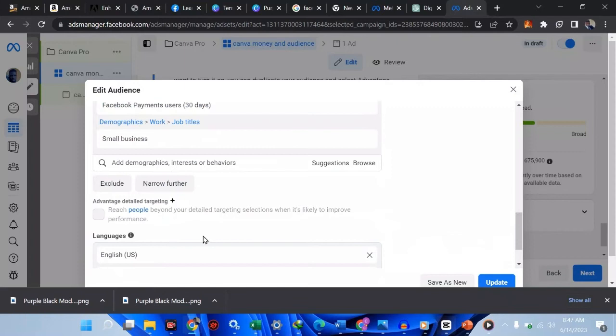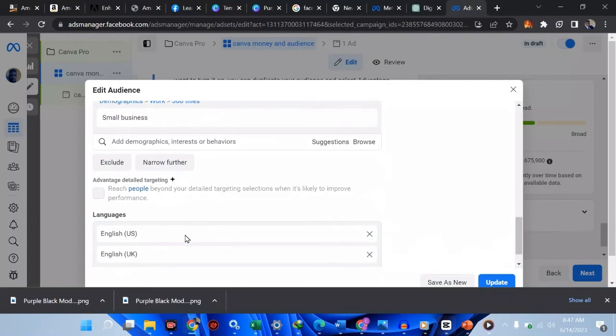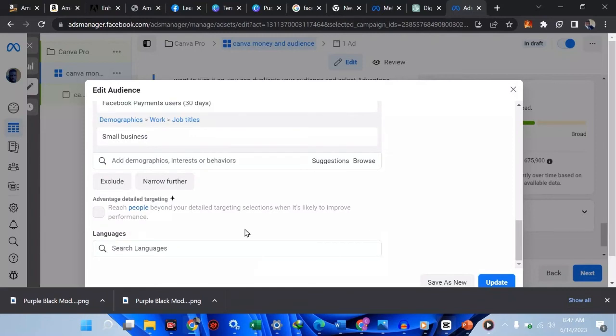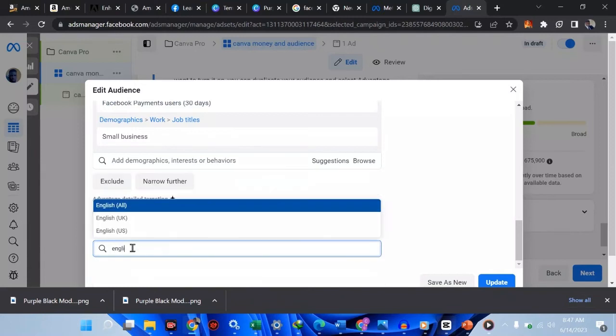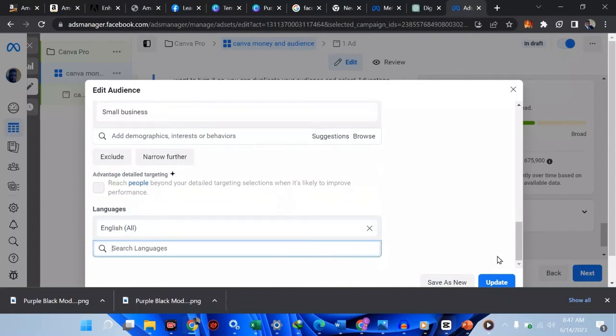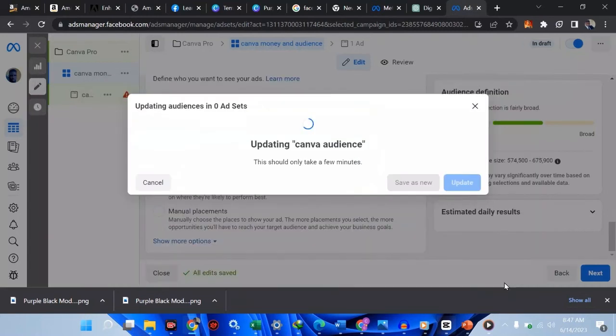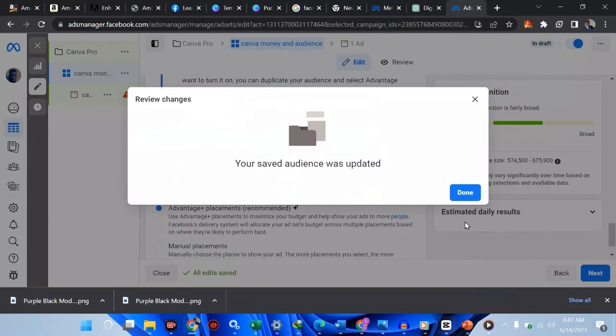So now when you're good to go, you can decide to pick English and say, okay, let me just X out from here. Then you can pick language from here. You can decide to pick Italy, depending on what you're picking, or you can pick English and you can say UK or US, but we're going to be using all. Now you've done that, all you have to do is just save it. But I'll tell you why. I told you that I'm going to tell you why we have that.